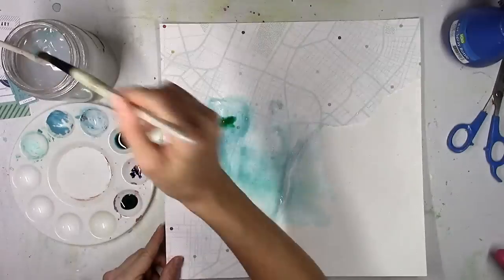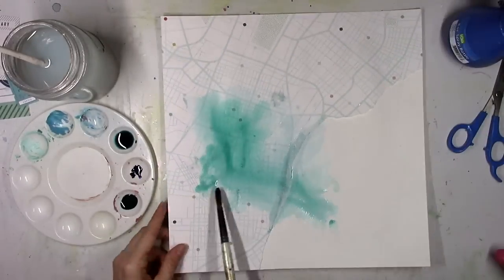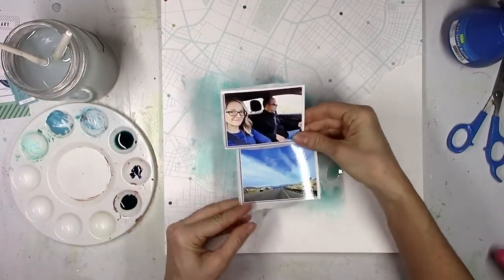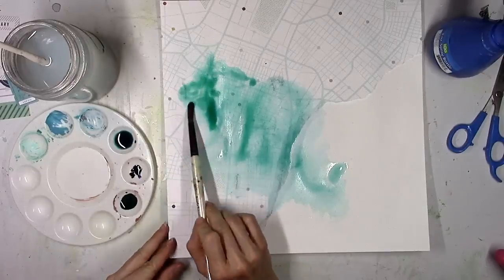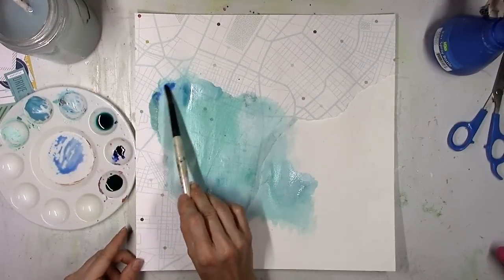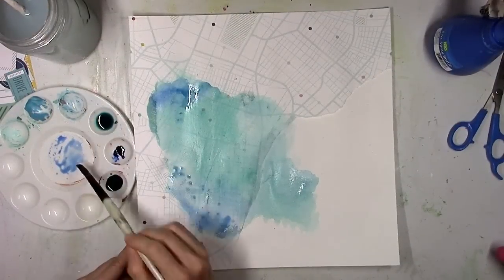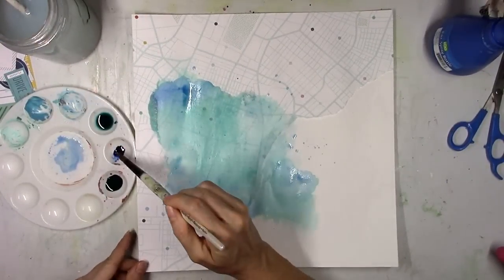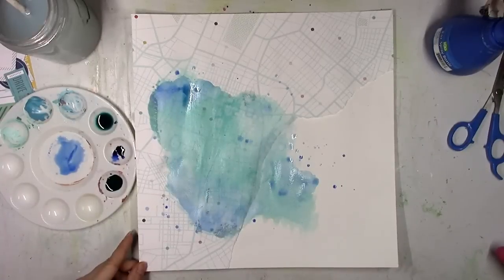I know this is patterned paper and it's not really meant for a lot of liquid, but the cardstock I'm using is Bazzill Marshmallow so it's pretty thick and can handle a little more water than your average patterned paper. The gesso I added before really helps to toughen up the paper — it creates a barrier between the liquid and the paper, allowing the paint to run and blend rather than soak right through. I always know there will be a little bit of warping, but to me that just adds to the texture of the layout. If it bothers me too much I just wait until it dries, lay it flat on my desk, and put some heavy paper pads on top overnight.